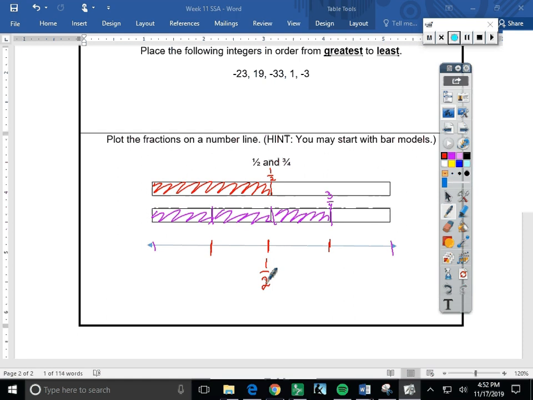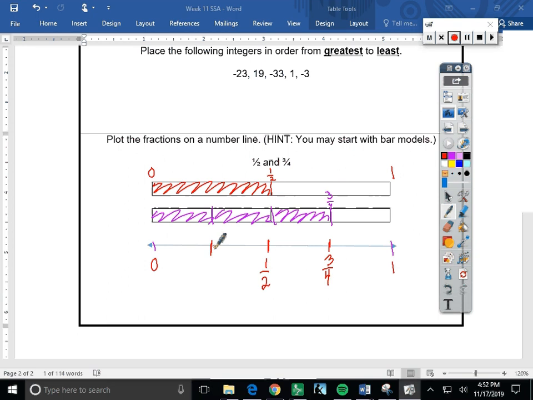And if we think about that, 1/2 is in the middle of which 2 whole numbers? If I have half a cookie, isn't that more than having 0 cookies? But it's a little bit less than having 1 whole cookie. So I really want to show you 0 and 1 on my number line as well. The next thing I want to show you is the second bar model, which gave me the 3/4. I can bring that 3/4 straight down into my number line.